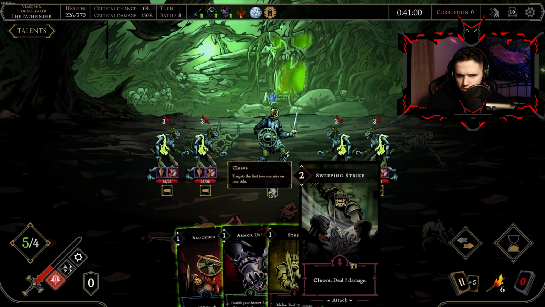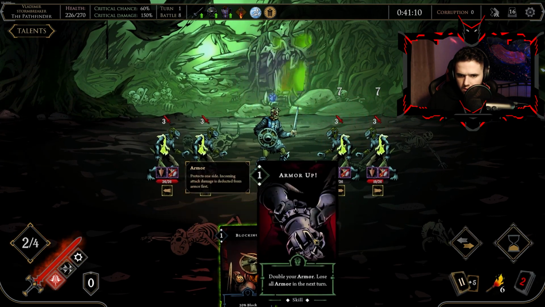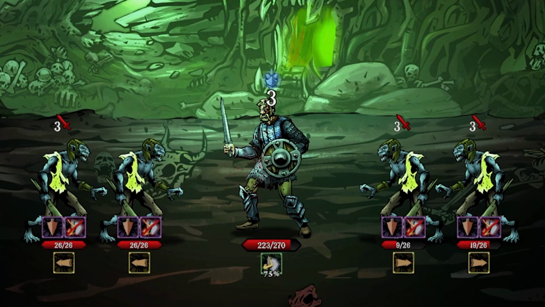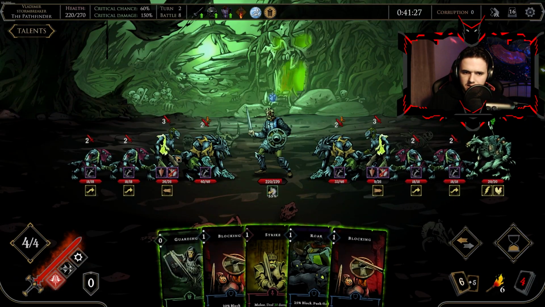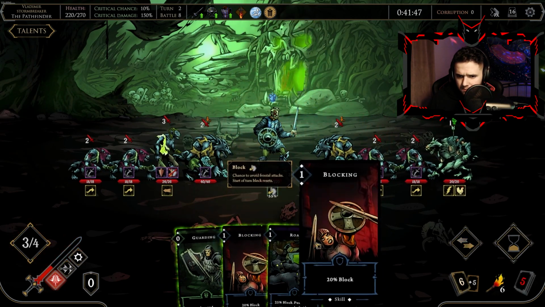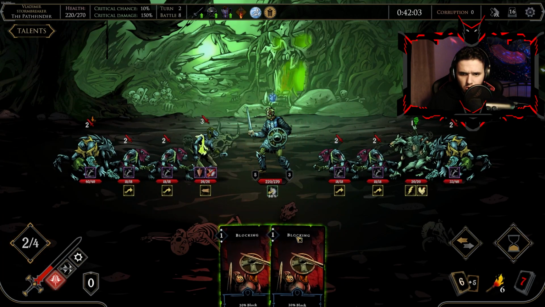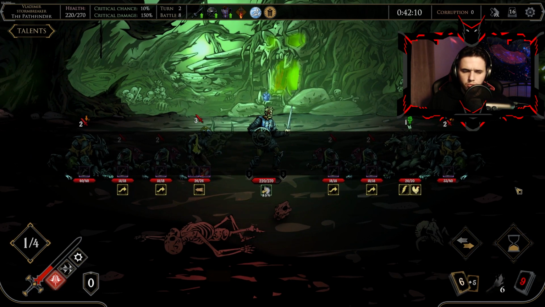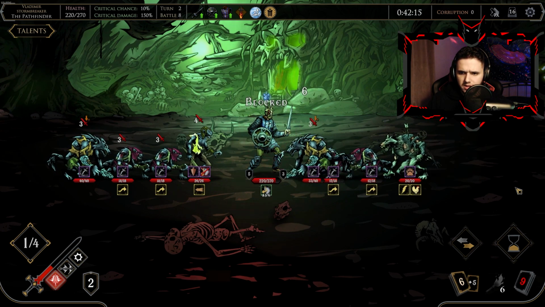And now let's focus on the right side. Nice, use our blocking card and let's see what happens. Oh, what the? Transformed into a Lycan. Let's focus on the right side now. Finish this guy, use Roar. Guard the left side that requires 0 stamina and use one of our blocking cards. Let's see what happens. Hopefully we block all of their attacks.